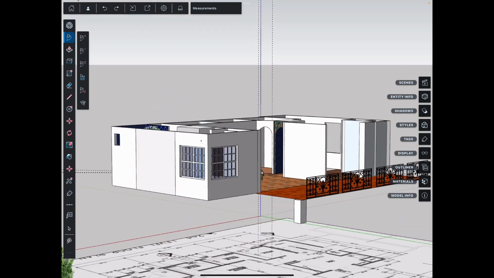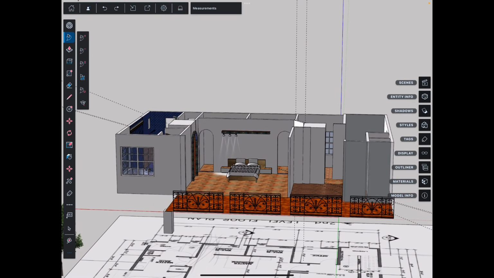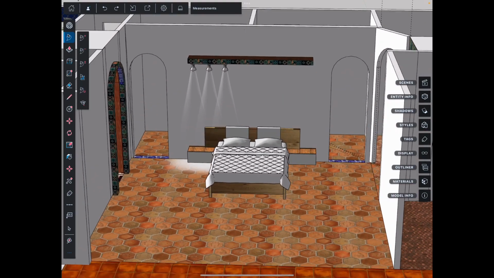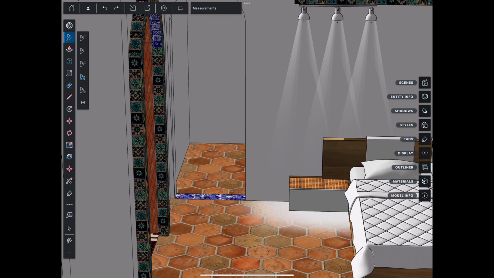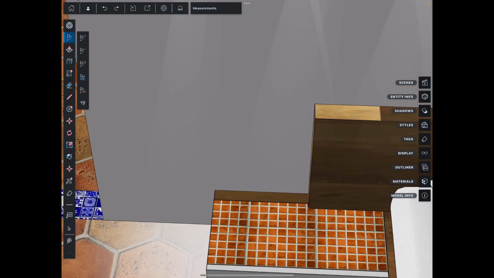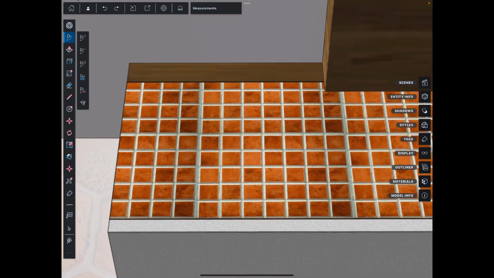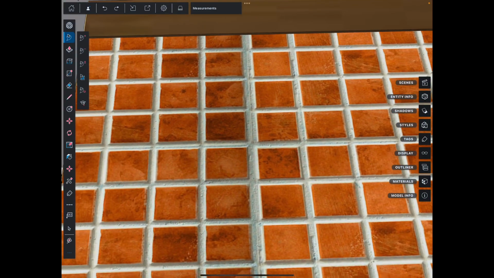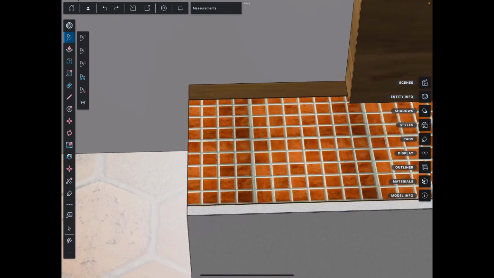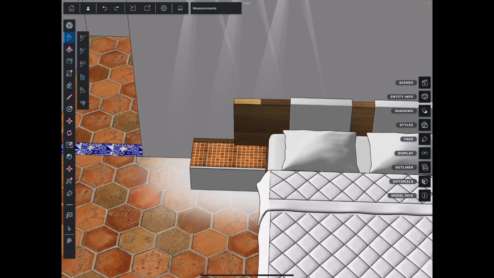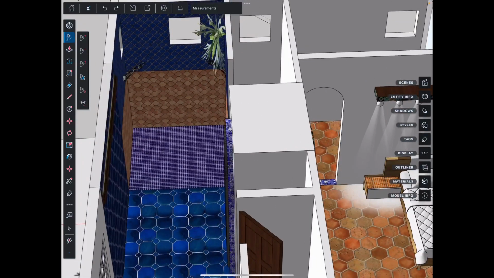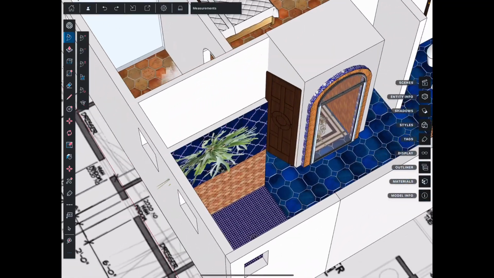This is a 2-story Spanish villa type, colonial style, terracotta build that my buddy Jason's doing in Tucson, and I am just trying to help with the interior design at this point. Different options of tile layouts and tile choices. This is an awesome program.